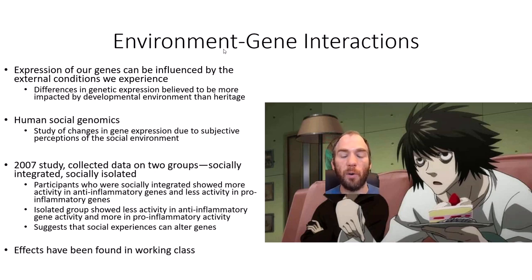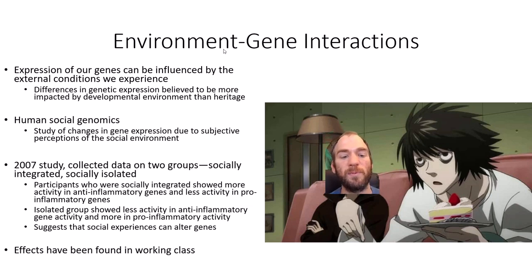So the idea here is that we have two groups: socially isolated, socially integrated. Socially isolated people will lack those protective factors of social integration, of family, of social support. And here, the socially isolated individuals were more likely to show pro-inflammatory genetic activity, and inflammation in general is associated with a biological breakdown, or just an increased risk of chronic illnesses and increased risk of early death. So social circumstances here, in this case social isolation, are thought to be associated with genes that produce inflammatory activity at a biological level.